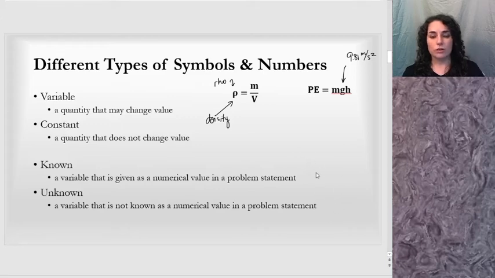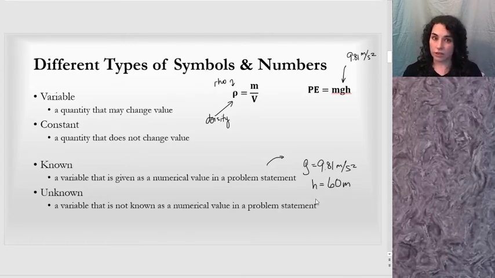As we move forward, it's good to identify them, assign a symbol to them, and write out what they mean, right? So up here I might write out g equals 9.81 meters per second squared. I know it, right? It's a known constant. I may know other variables. They may tell me that the height equals 60 meters. I may know that. So write the knowns out, and then you may have to solve for, what is the mass? I don't know what the mass is, but it's a symbol that's a variable in the problem. And so I write all that stuff out.